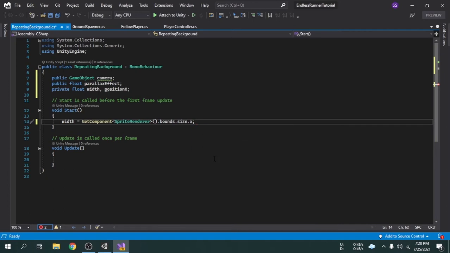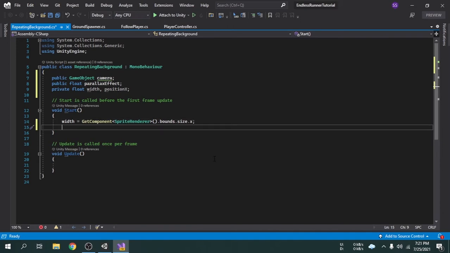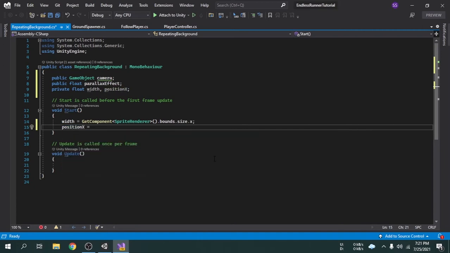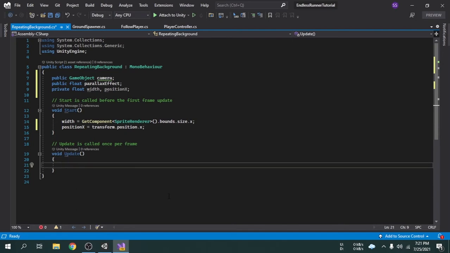This will give the x size or the horizontal size of the background image to the width variable. Now, we will set the position x value, which is going to be transform.position.x. Now, inside the update function, we will make a float variable called parallax distance.